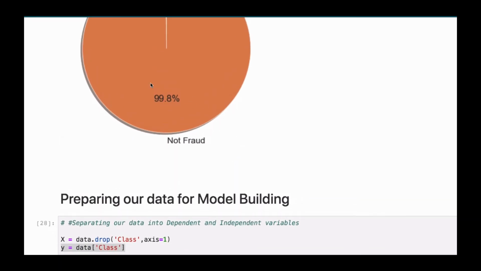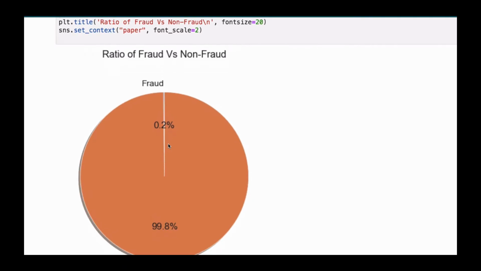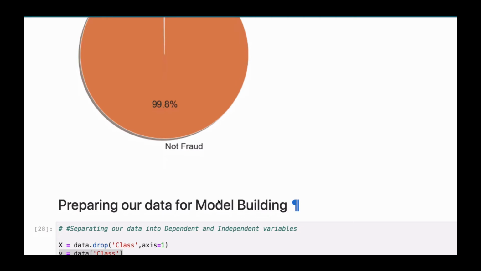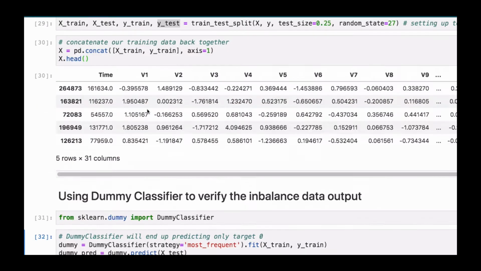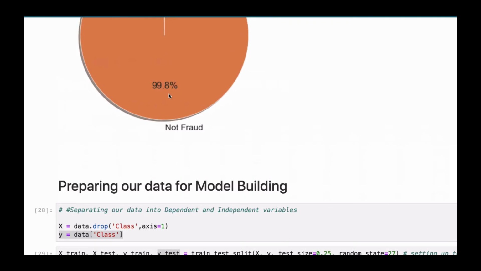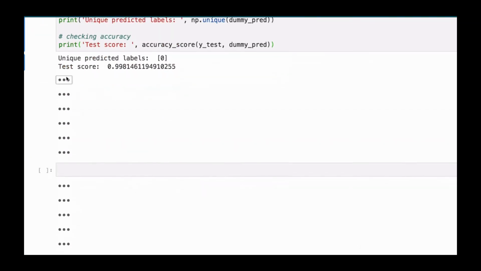So it's just predicting all the not fraud and ignoring the fraud. If we use any other algorithm, that's what's going to happen. It's going to ignore the fraud and predict only the not fraud cases, and that's what we are trying to prevent here. So it's predicting only zeros and ignoring the ones, giving 99.8%. That's what this pie chart is showing us over there.